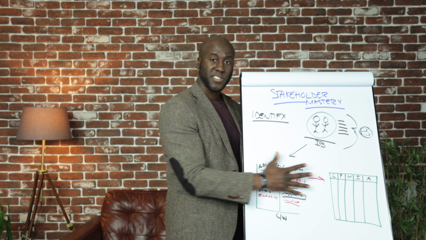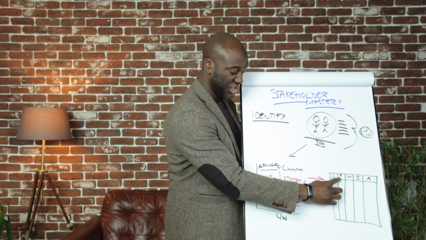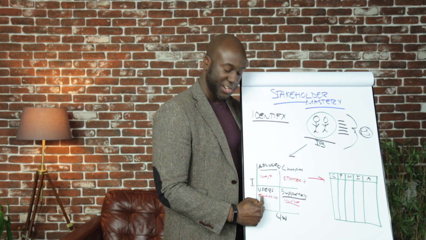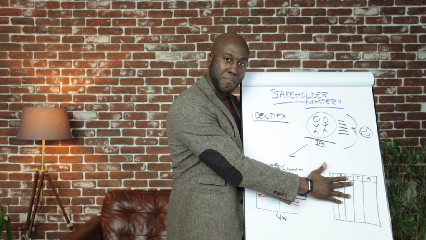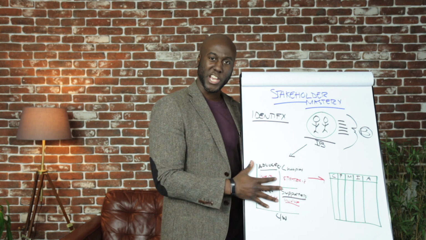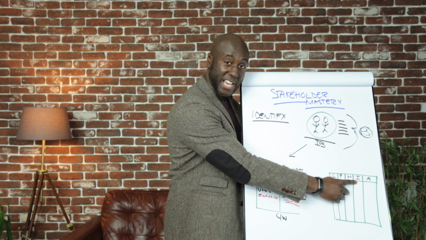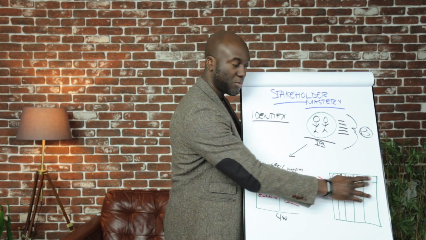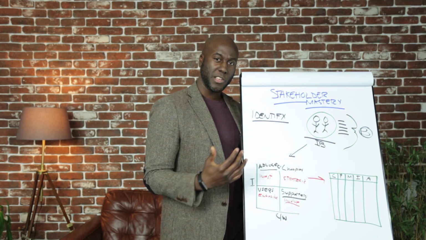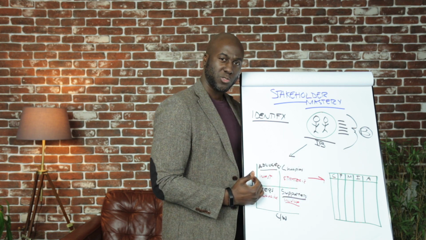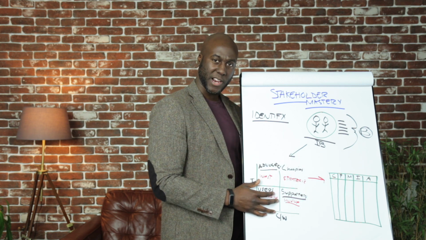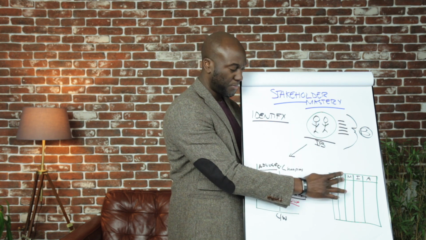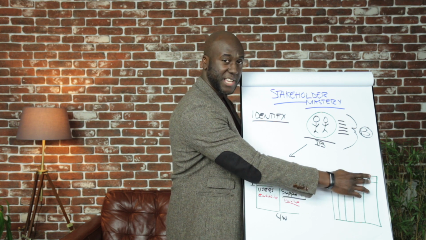So the C here is simply for the contact that we've identified. The P is the position that they hold, meaning the position in the framework, whether they're a champion, an advocate, a user, or a supporter. The M is their motive. So what is their motive for wanting to engage with you? The I is the implication. What is the implication for them not dealing with you? And the A is the advantage. What is the advantage they actually get from the service and product from engaging with you directly? And again, some of that information will be tied to the work that we've done here already. So the contact, the position, the motive, the implication, and the advantage.